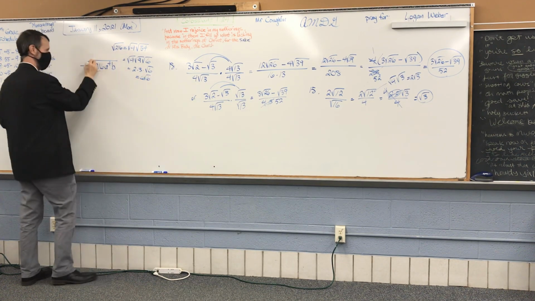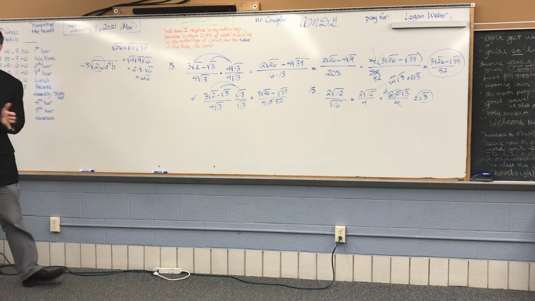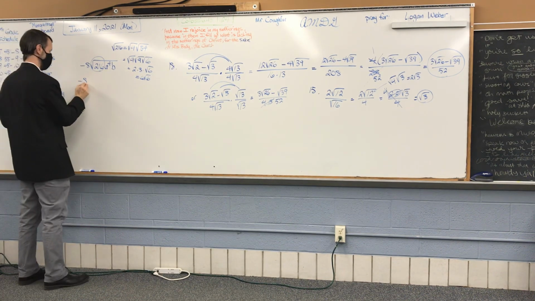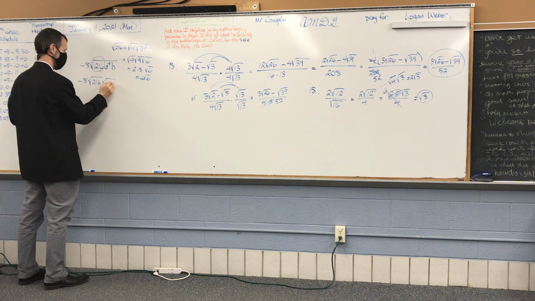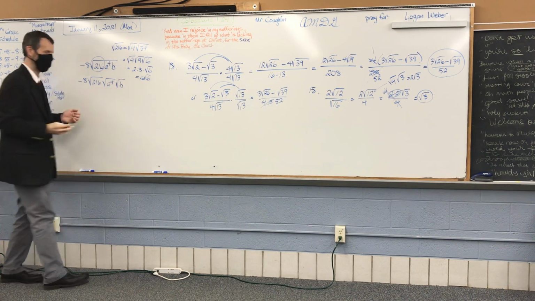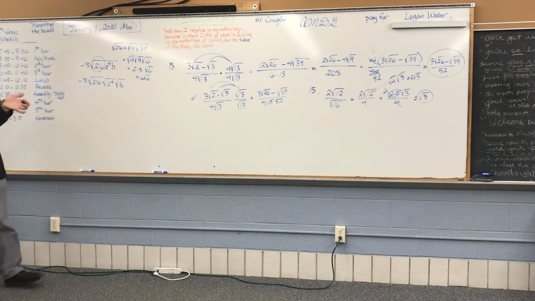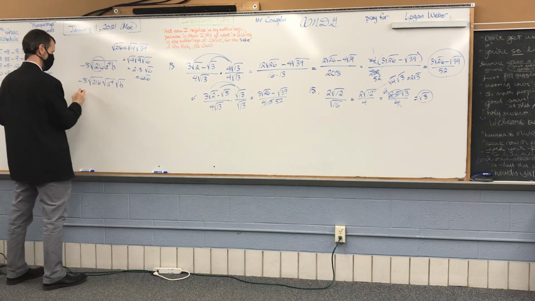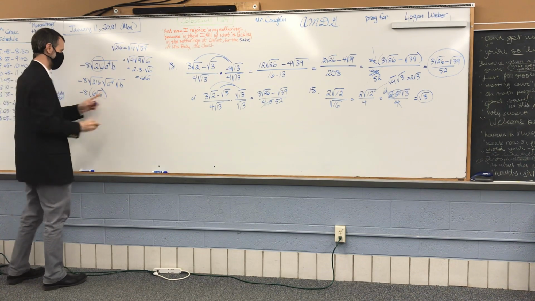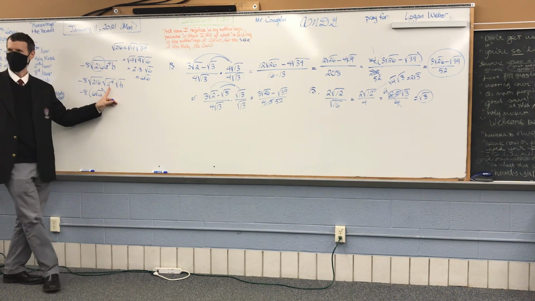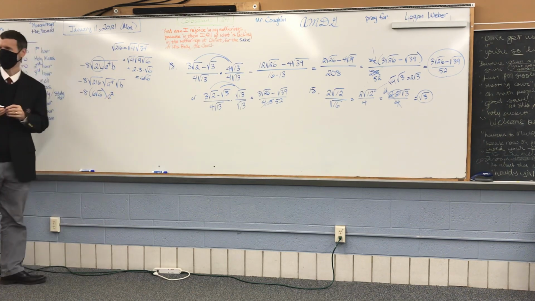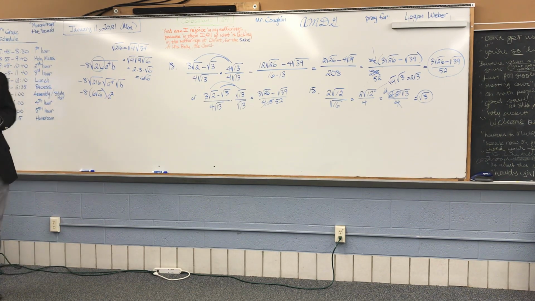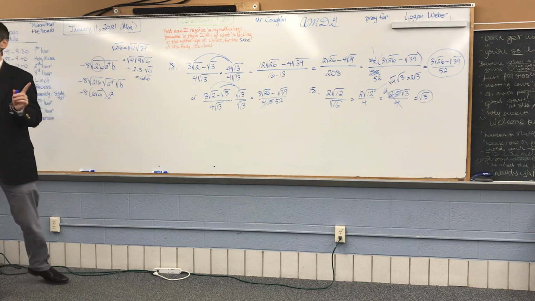So this number part, remember, a radical can split up like this. If you want to be absolutely technical, radical 216 times radical a to the 4th times radical b. You can split all the radicals into pieces as long as they're multiplied. This is negative 8 times 6 radical 6 times, does anyone know what this is? a squared. How do you get that? It's like the half thing. You do the half power.